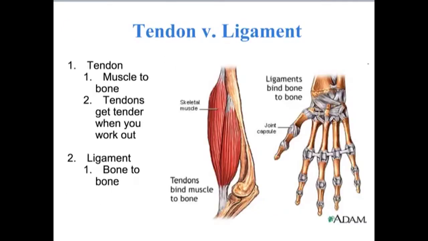All right, and then the last major content point is that you do need to know the difference between a tendon and a ligament. Interesting way to remember it. A tendon gets tender when you work out, okay? Ligaments do not. So tendons deal with muscle connected to bone. Ligaments are just bone to bone, okay? They link bone to bone. So just going to be important. We're going to talk about, sometimes you look at the fusion site of a particular tendon or a ligament, and it's just important to know the function of that.